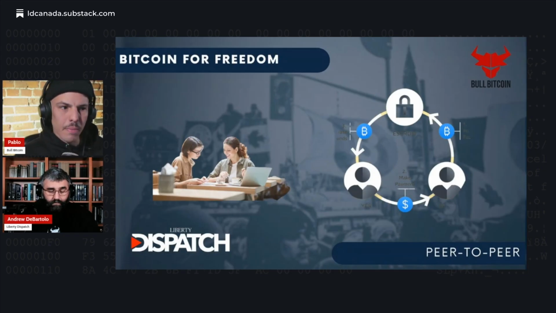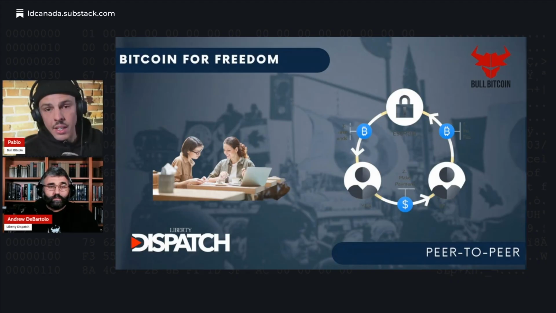So let's look at how you get your hands on Bitcoin as well. It's all great being able to send it and receive it, but concretely, if you want to get off zero, if you have zero Bitcoin right now and you're wondering how do I get some, there's three different ways that you can acquire Bitcoin.